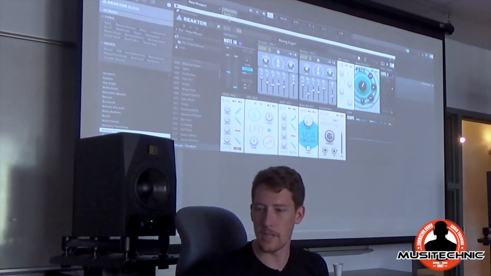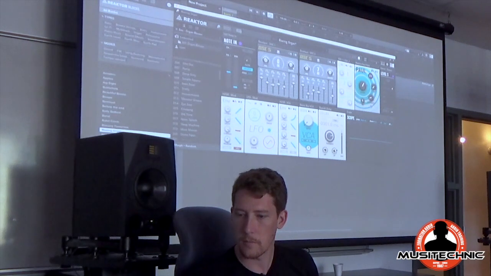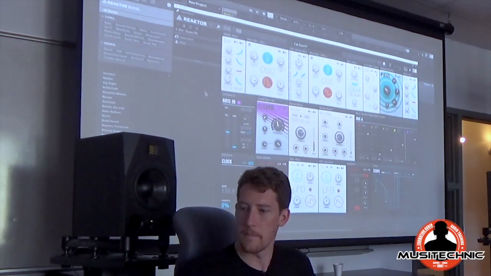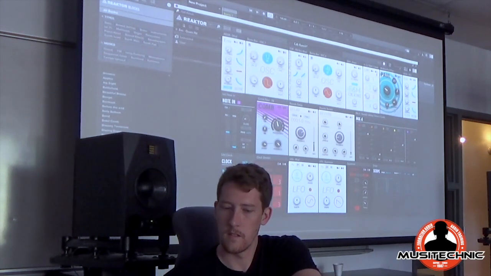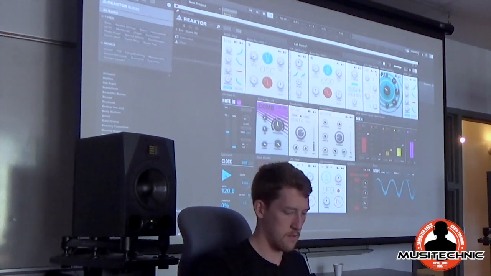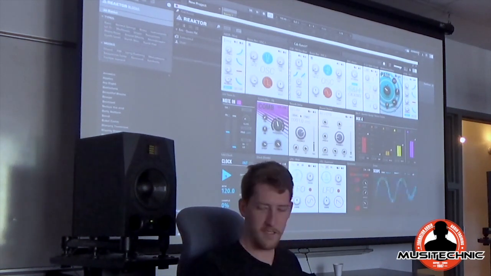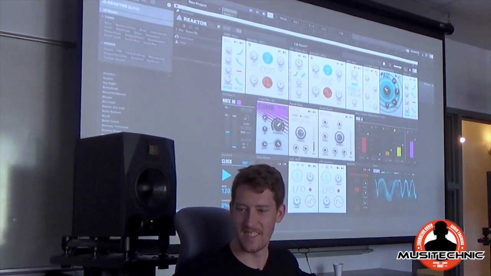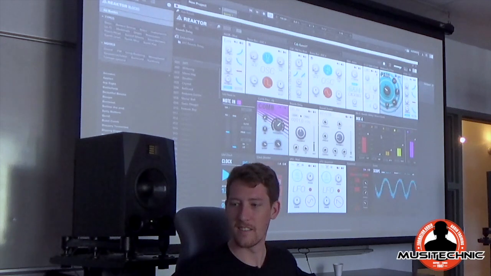Basically, these are just some presets or ensembles that I've loaded up here. Just load up one more. There we go. Let's play this. It's beautiful, I know. Very spacey.